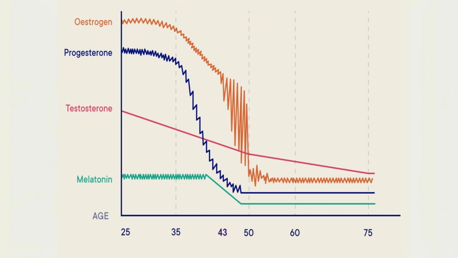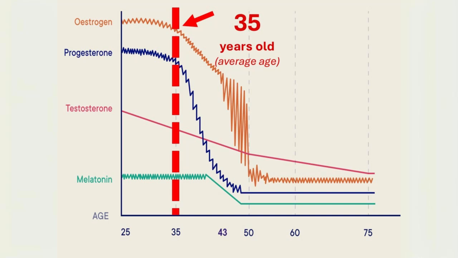If the chart went to 100, those flat lines, I like to think of them as smooth lines, wouldn't change very much. That would be that same kind of straight line all the way to the end. So let's dive in. Starting at the age of 35, look at the beginning of the gradual reduction in estrogen and progesterone. Not as much from testosterone and melatonin yet, but it's just beginning gradually.